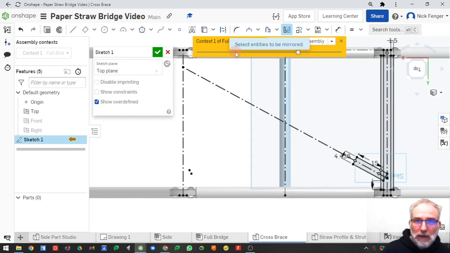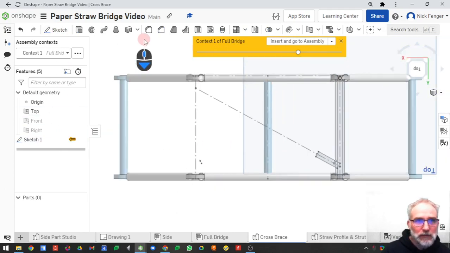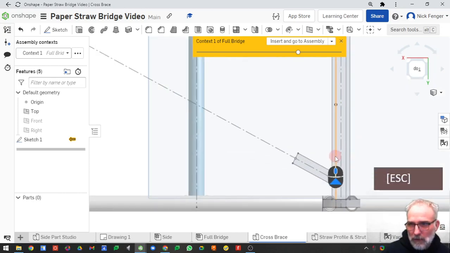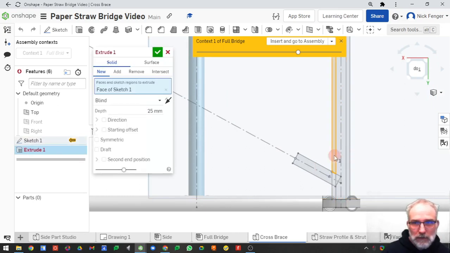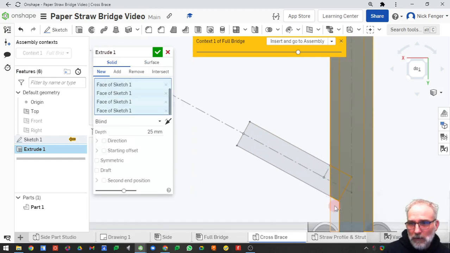We can go and draw our sketch. So let's finish this sketch, and we're going to add, let's extrude this, S key, so we can actually click here. We don't have to click anything. S key gives us this quick menu, and we can now start extruding our cross brace.